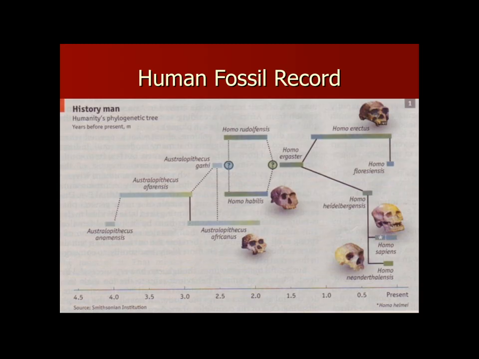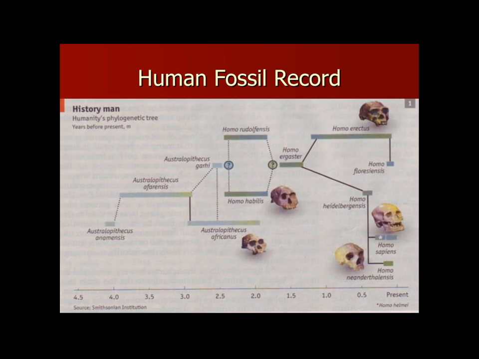All right. So I wanted to walk through the lumper splitter thing because for the purposes of this class, I'm going to be sort of an intensive lumper. And that means I'm going to lump different species together for the convenience of just giving people the idea of what's going on. If you want to get a really solid understanding of all this stuff and all the details, take 300. I think Anthropology 300. In this course, they deal with human evolution in much more detail. It's a course on this stuff. This is a cultural anthropology course. I'm just giving you a taste of it.